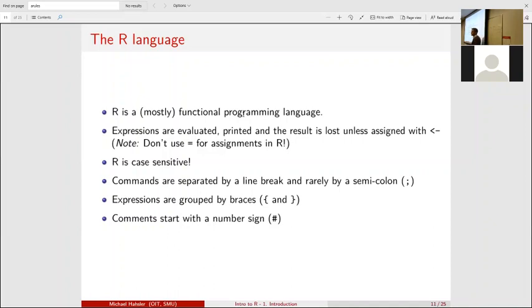Is the reason for the arrow because we're using vectors here? No, it's just a convention that this is the assignment, and this is actually just an assignment that's used only in the global environment, has historic reasons from S why that's the case. Don't worry about it, just write those left arrows and you will be good.